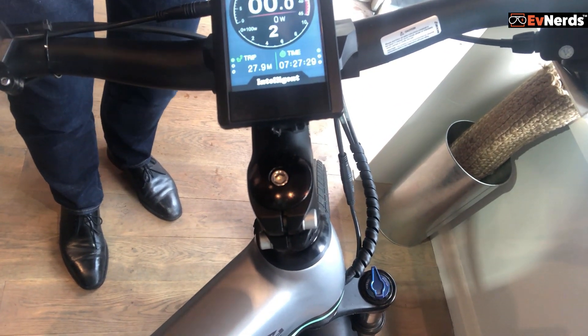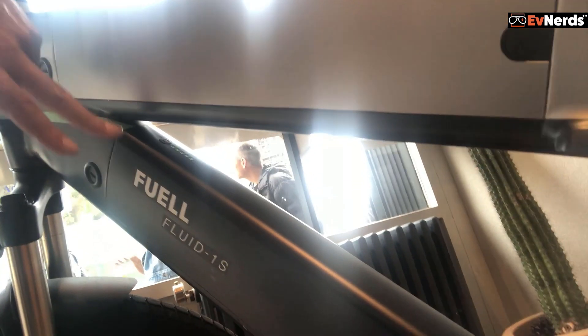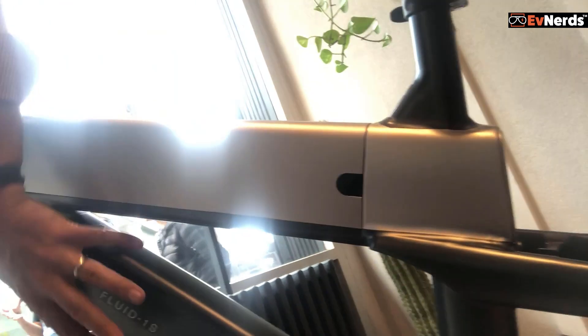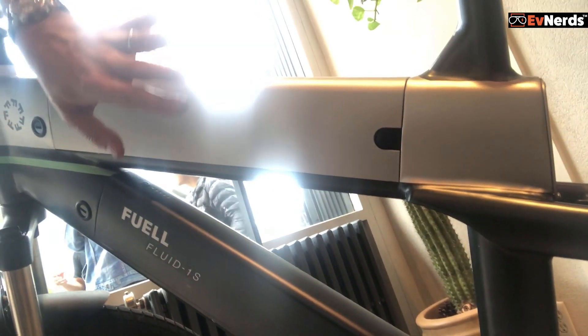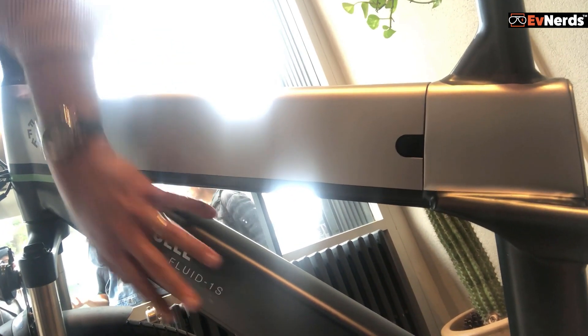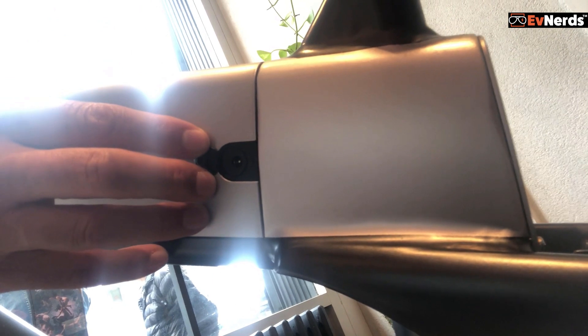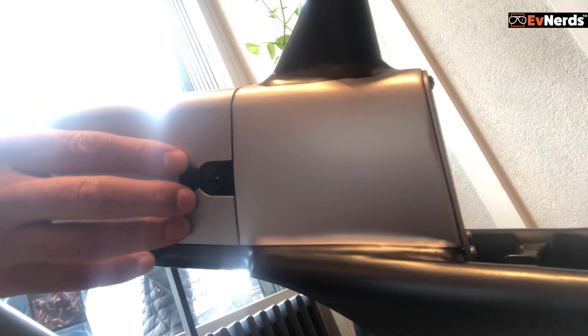It's actually the controller for the entire bike. You've got the two batteries — you put them on and the system first depletes this one, then depletes the second one. Once the first one is depleted, it switches automatically to the second one. If you really need it, you can swap it or just recharge the first one while you're working on the second. So it's never stopping. That's where you charge it — we give you a 4-amp charger. It charges in about two to three hours for an almost full charge.